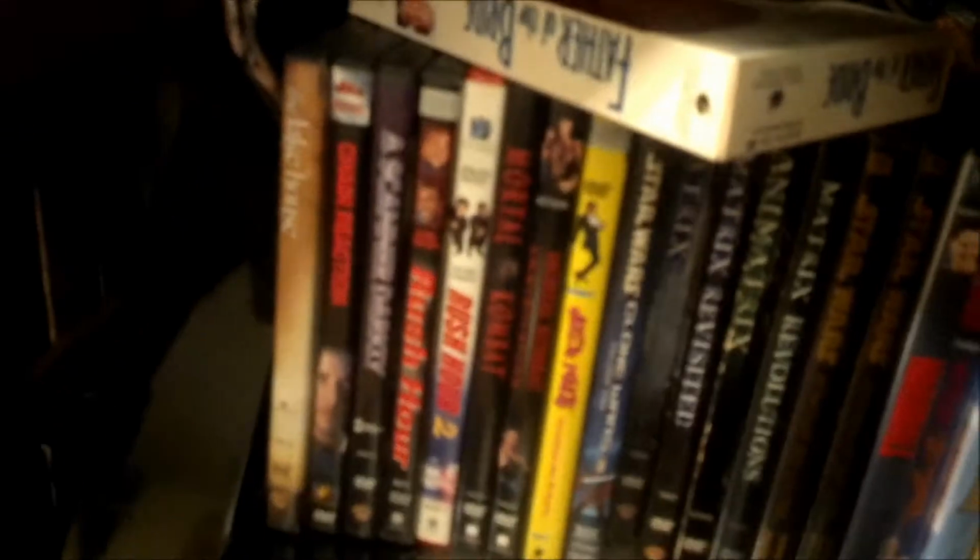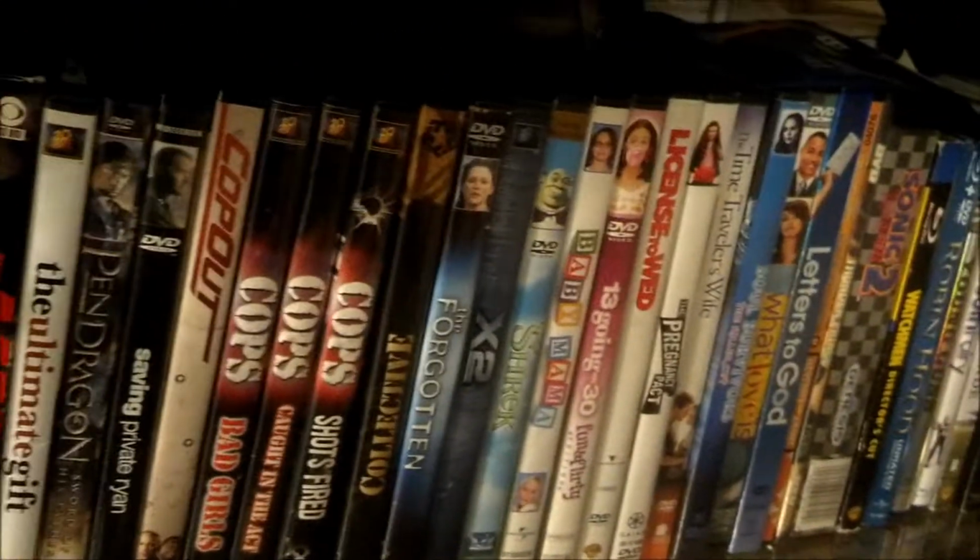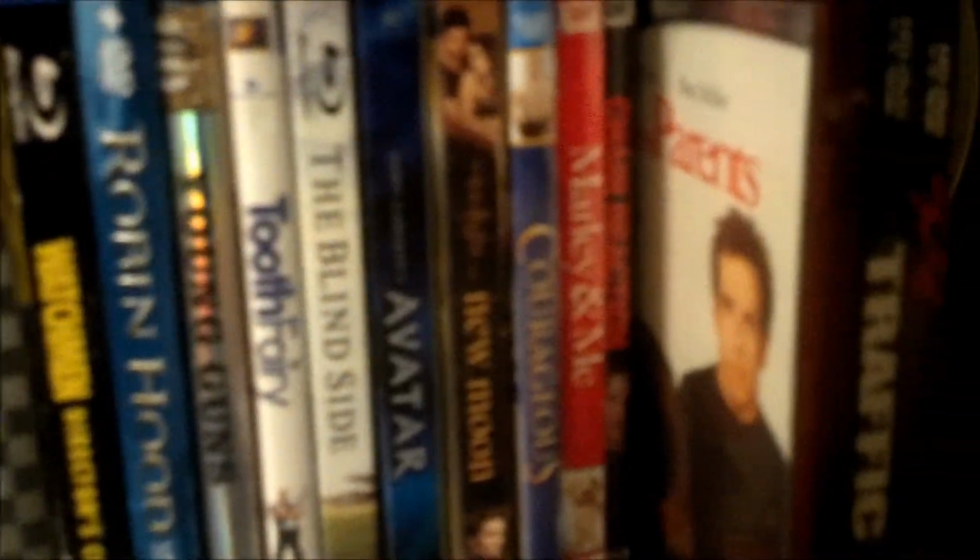Here's a quick look at some of my media. I got VHS tapes up on the top and DVDs kind of on the middle rack right there. A Sega Genesis game, some Blu-rays, HD DVDs. I got my Bible sitting down there, Joyce Meyer Bible. There's my VCR. I had a really nice one down here that kind of matched my Laserdisc right there, but that one crapped out, and I had to take the one from the top of my computer desk. Randomly, I got Matrix Reloaded sitting right there. I guess I must have recently watched it.